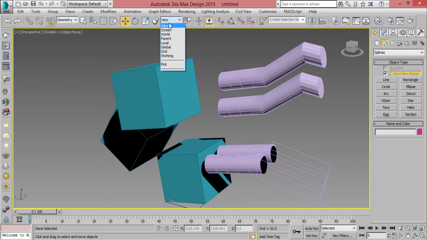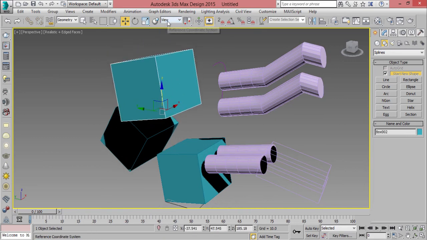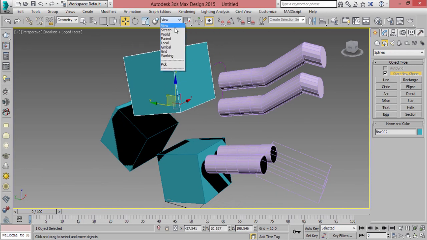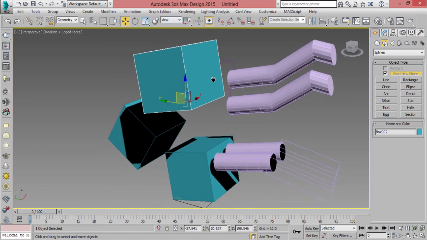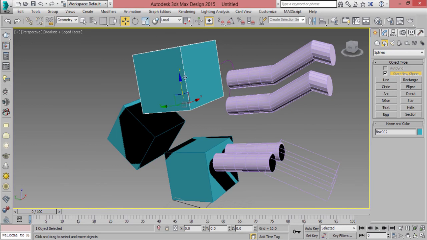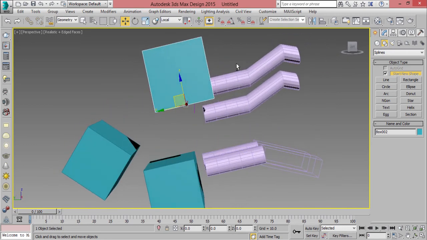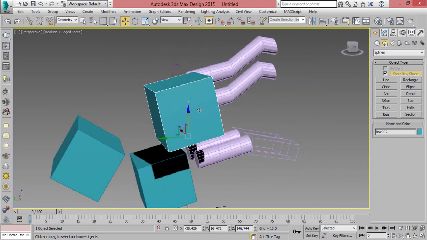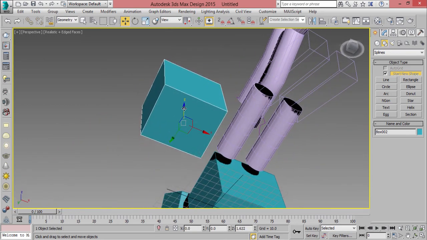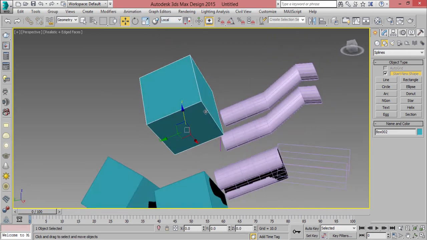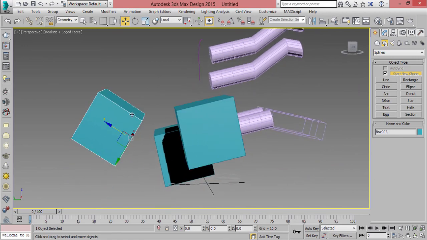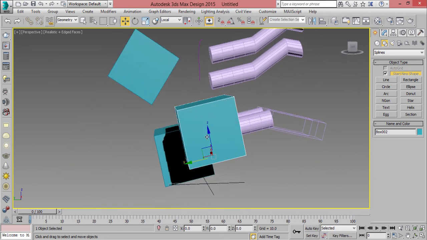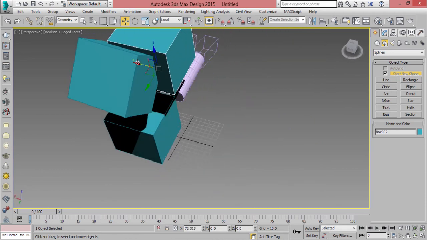And now let's see, here you can change the coordinate system. Here I'm moving them on the view where I'm looking. If I change it to the local, you can see the axis changed. Here's what I see, and here's the local axis of the object. You can see that it's moving here this way. If I change it to view, I will move it like the view that I'm seeing. This is my view. You can see that. But if I change it to the local, I'm moving it with the local of the object, and this is very, very useful. You can see that I can move them very precisely and in the direction I want.